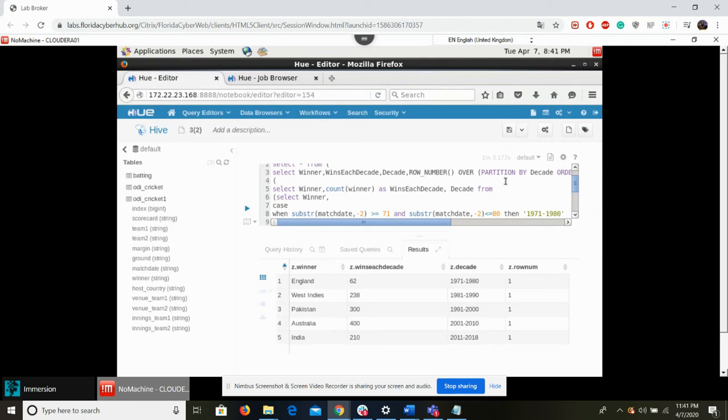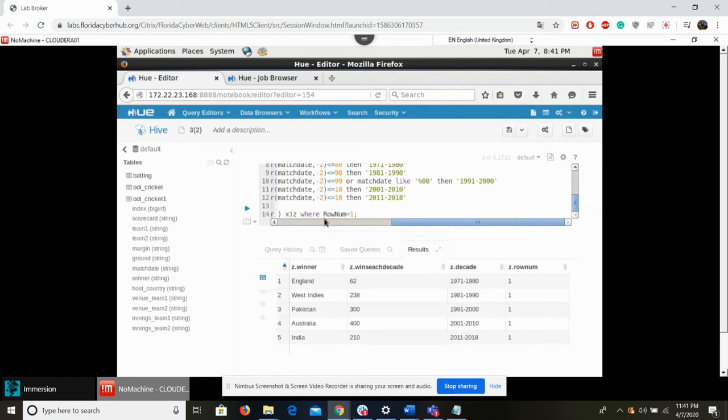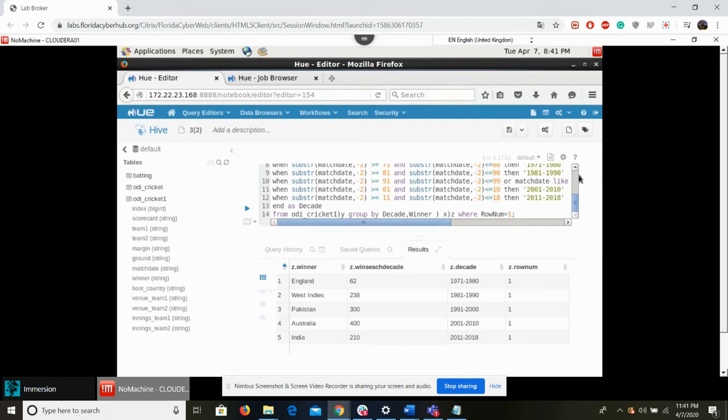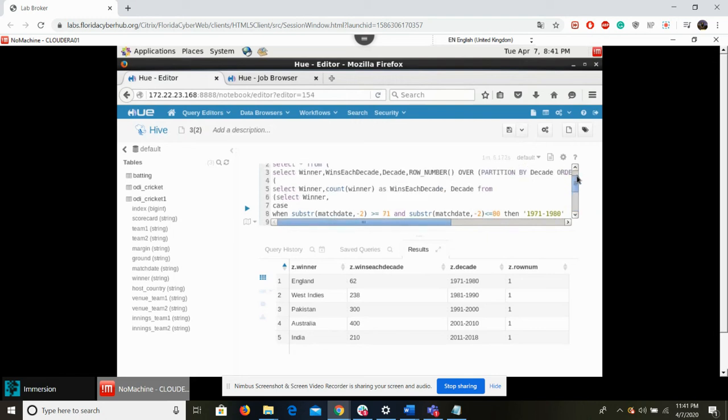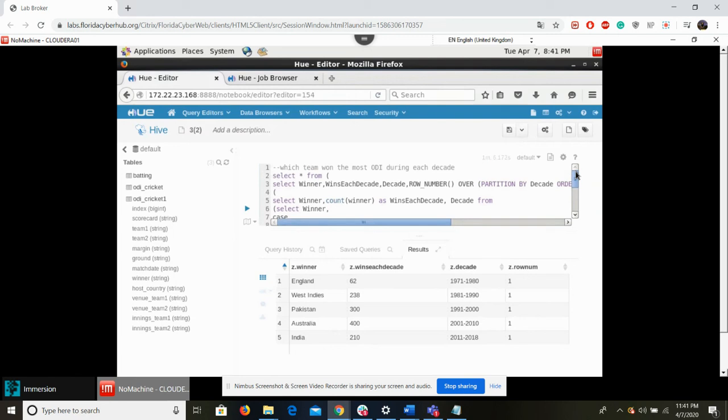I have partitioned the value by each decade. Where row num is equal to 1, it's going to retrieve only one particular row for each decade. That way I'm able to retrieve which team won the most ODI during each decade.